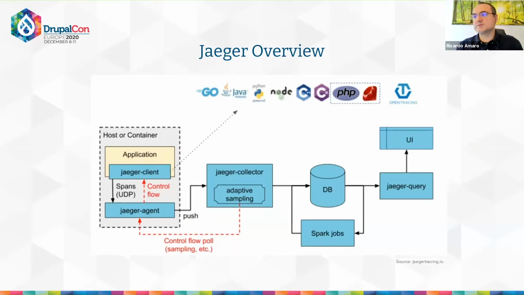So Jaeger is an open source distributed tracing system. It's able to collect and show the traces and analyze the application's behavior using the open tracing API, as we approached before. The Jaeger agent is a network daemon that listens for spans sent over UDP, which it batches and sends to the collector, as you see in the image. The Jaeger collector receives traces from Jaeger agents and then runs them through the process pipeline.